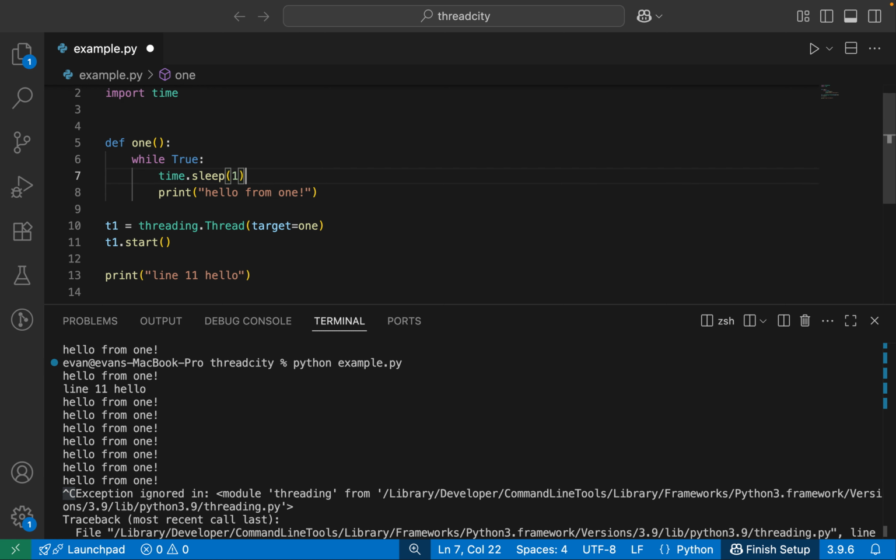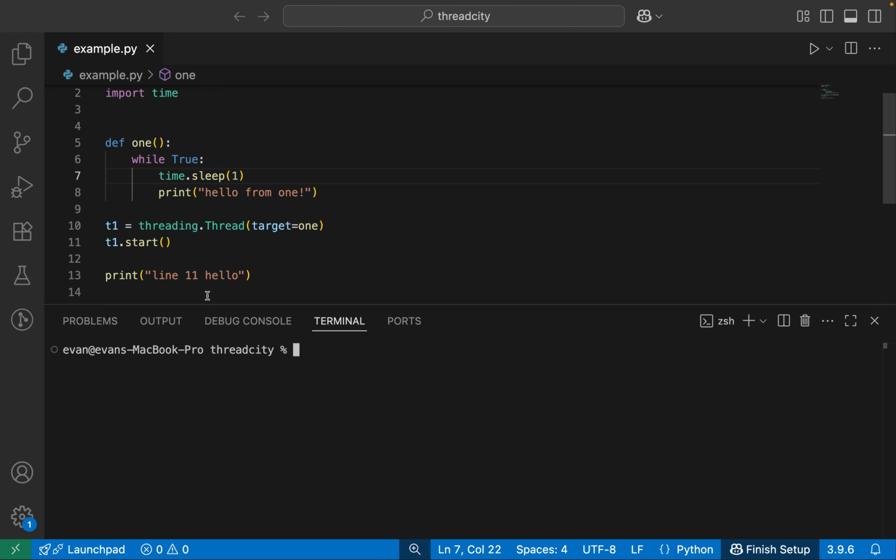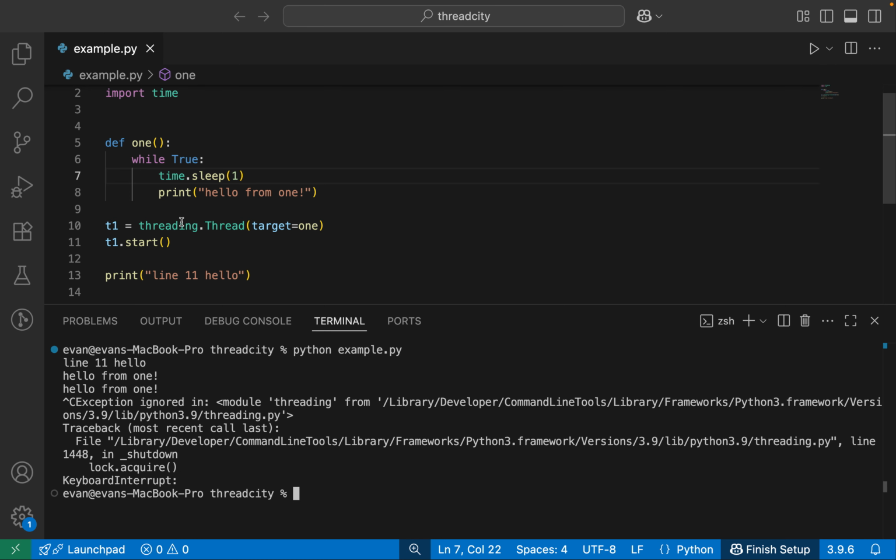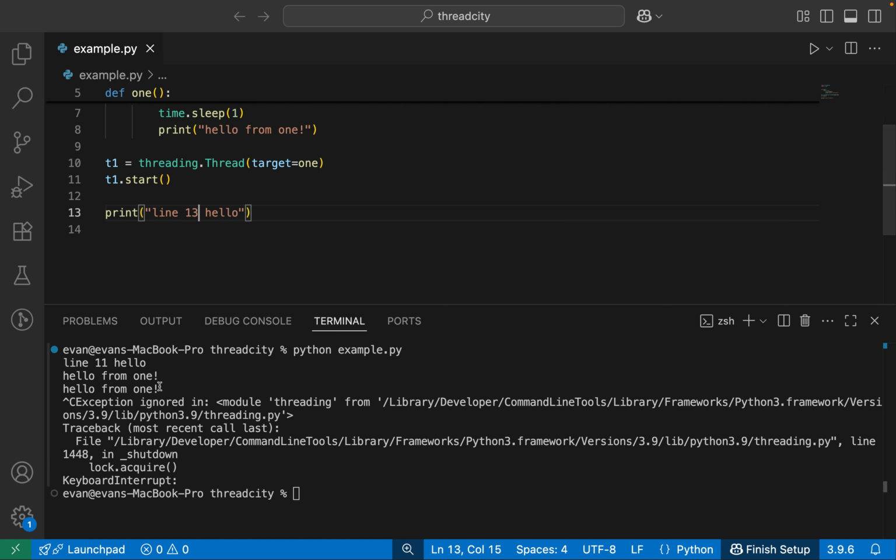So if I switch this around, just make the sleep before, what do you think is going to happen with the order of print statements? As you can see, sure, we called this function first, but it slept, and then it printed something. And in parallel with this sleep on line 7, I guess this is now line 13, line 13 ran.